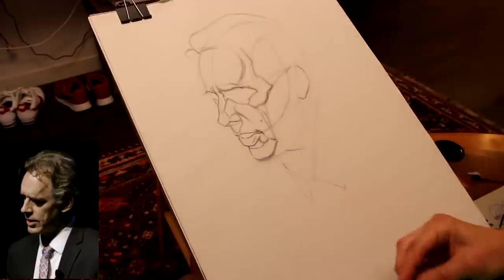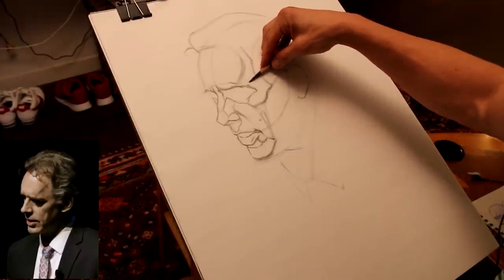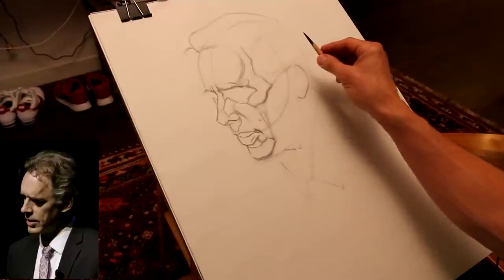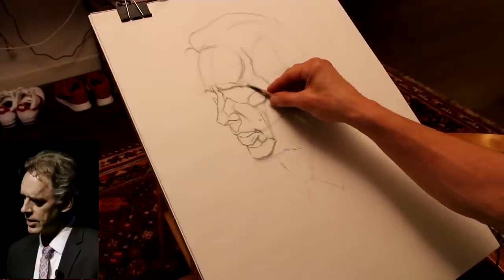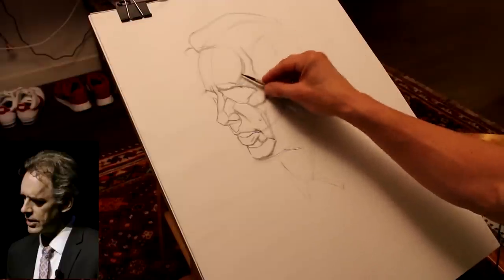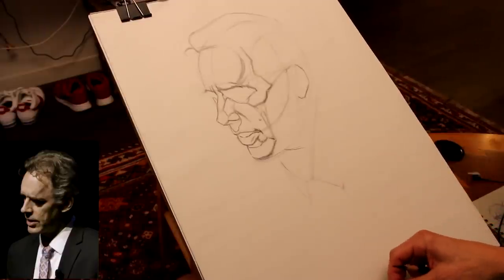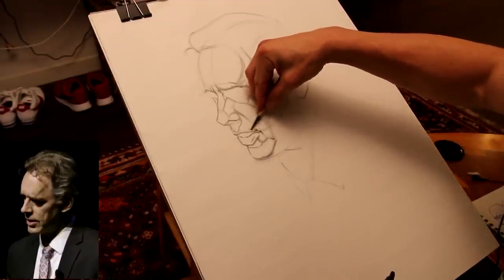My creaky chair popping. Should probably get a new chair. I like this one though. I got it at a secondhand store. It's one of those wooden chairs. I forgot what they're called. You see them on somebody's porch, like on a farm or something. It's really comfortable, but it makes a lot of noise. Okay, concentrate, Brad. Jeez. ADD kicking in.